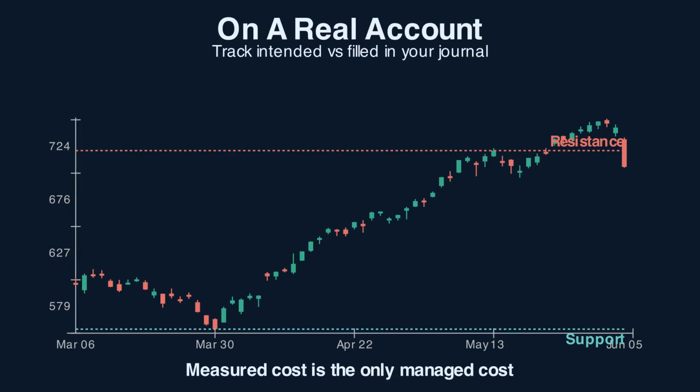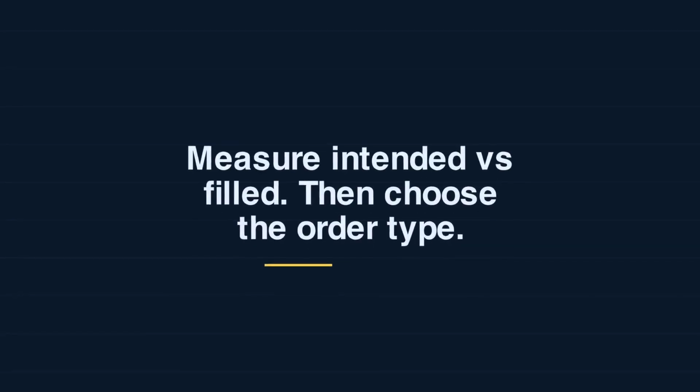After 30 days, you'll have a real number, average cents per side. Multiply by your annual trade count and you have your annual slippage bill. Most active traders discover the bill is alarming, and the discovery drives them to switch order types or change which names they trade. You can't manage what you don't measure. Slippage is no exception. So, slippage is the silent edge killer.